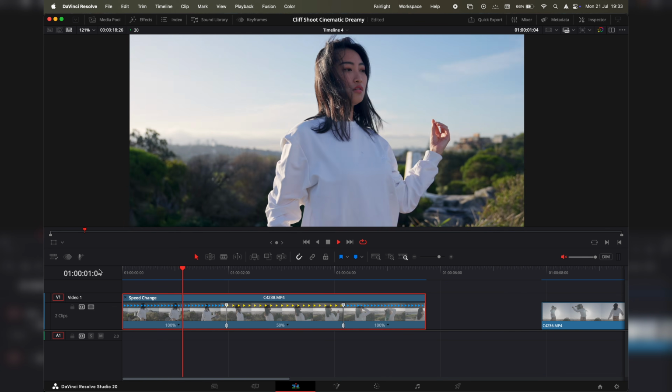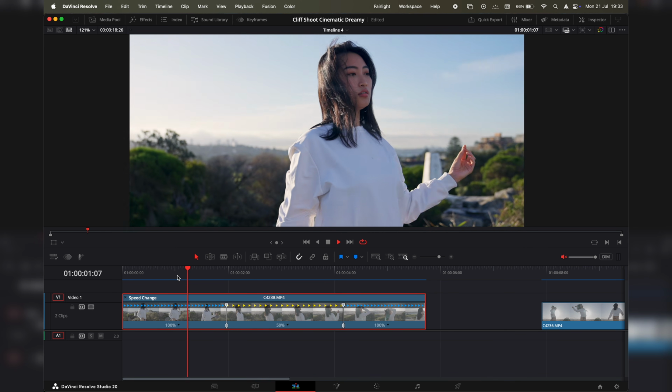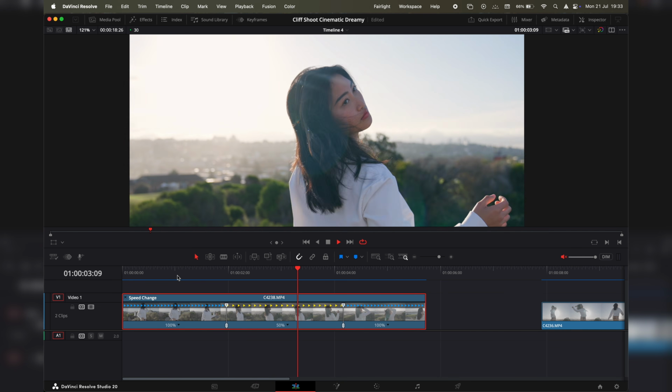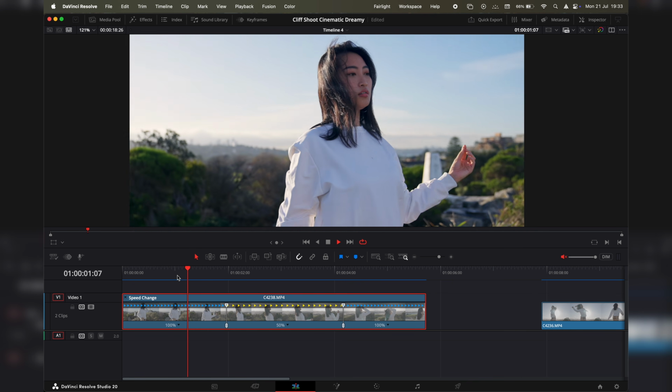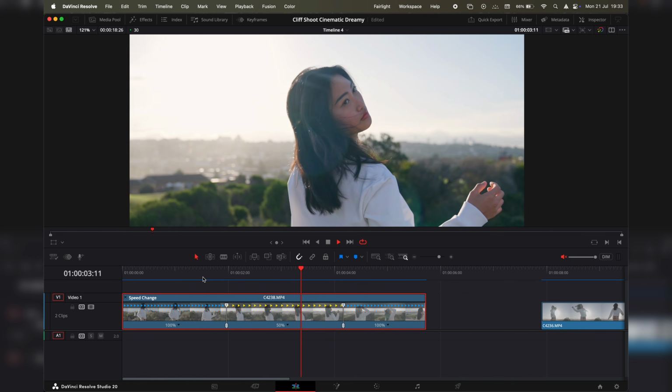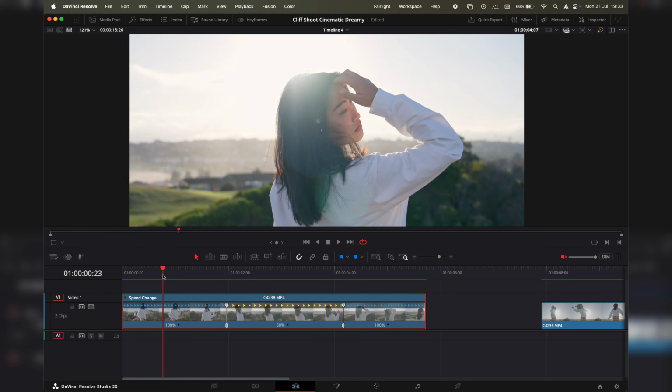You can see there, it's quite an abrupt change in the speed of the footage. And we would never do that when we're editing. We want a speed change to be smooth and subtle. We don't want these abrupt changes unless you really want to go for a certain effect or certain look. I would prefer in my editing to smoothly ease in to the speed change.